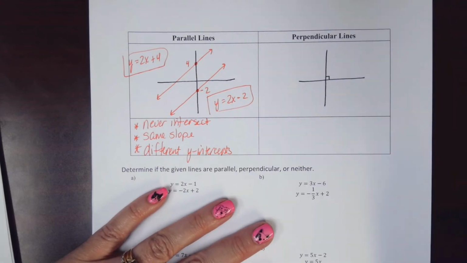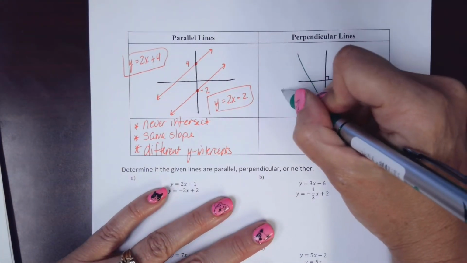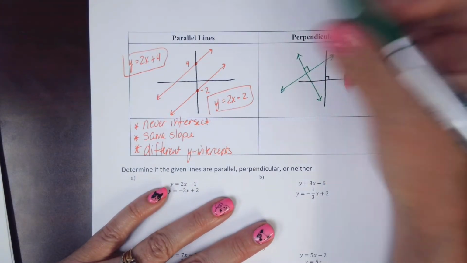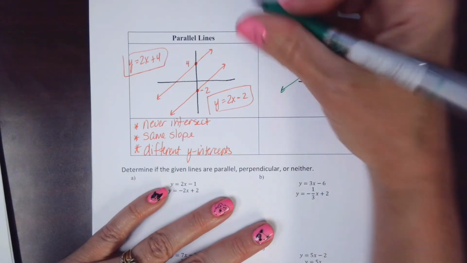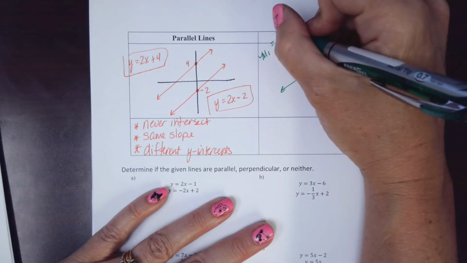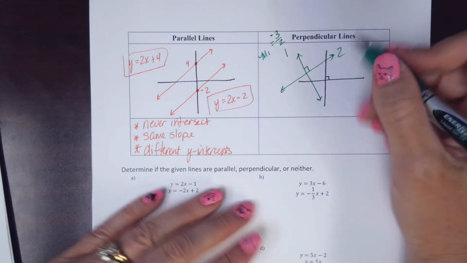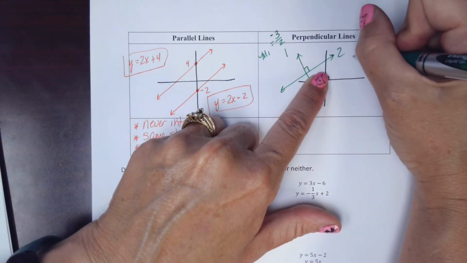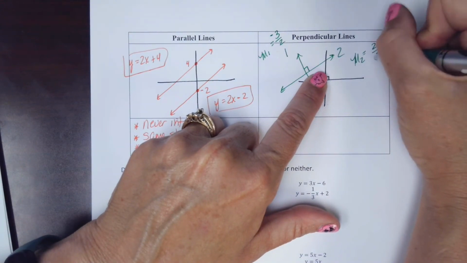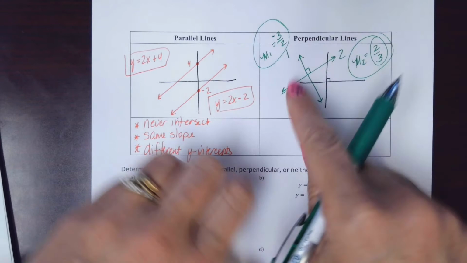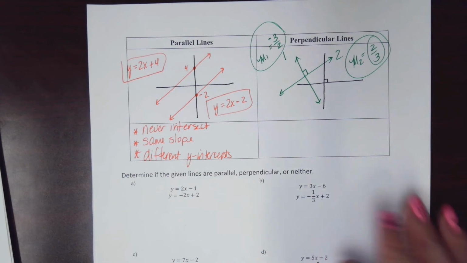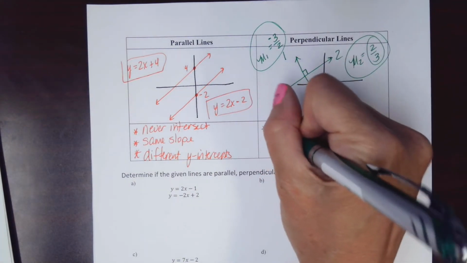Let's say I have two lines, this line here and this line here. They intersect and form a right angle. This is my first line, this is my second line. The slope of my first line, I can see it's negative, let's say it's -3/2. The slope of my second line I can see is positive. M sub 2, the slope of my second line, is going to be a positive 2/3. So I've got a -3/2 for the slope of my first line and a positive 2/3 for the slope of my second line. These two lines are perpendicular to each other because they intersect at right angles.